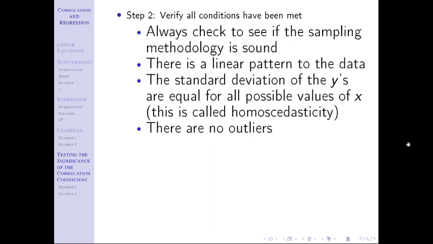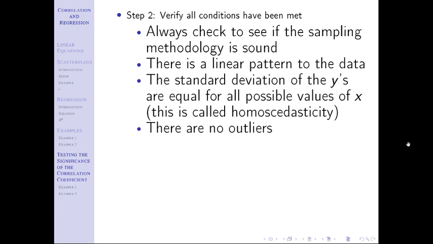Next one is there are no outliers. Again, now we need a scatter plot for the outliers. Okay, now we haven't discussed a formal definition of an outlier. There are many different ways we can look at this. We can look at an outlier based on the x-axis. We can look at an outlier based on the y-axis. We can look at an outlier based on the trend. So this is a very broad one. And again, we need a scatter plot. So this is three in a row now that we need a scatter plot to look at to say, are there any outliers? This one, for our purposes, we're just going to use the eye test.